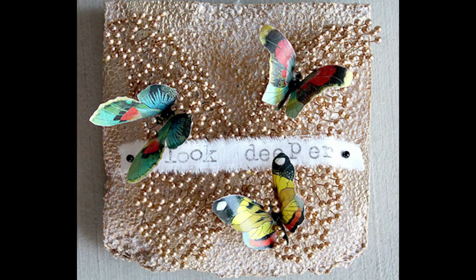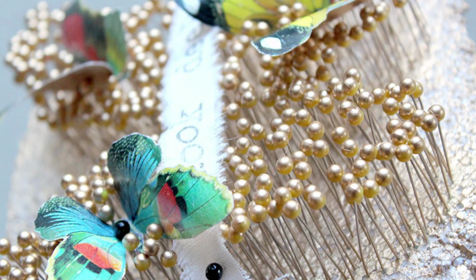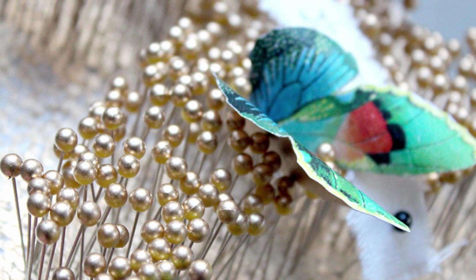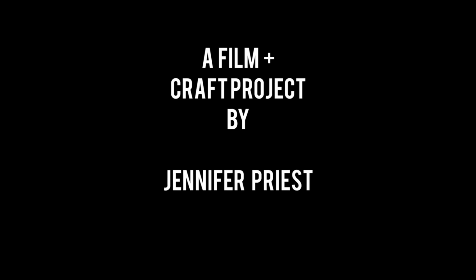There's no adhesive used on this whatsoever, and the words "look deeper" have this double meaning because if you look at this straight on, it looks just like a butterfly, but from the side you see that it's made up of lots of little things. So I hope this inspires you to use your Sizzix Eclipse 2 in an interesting way and consider stenciling with something other than paint.